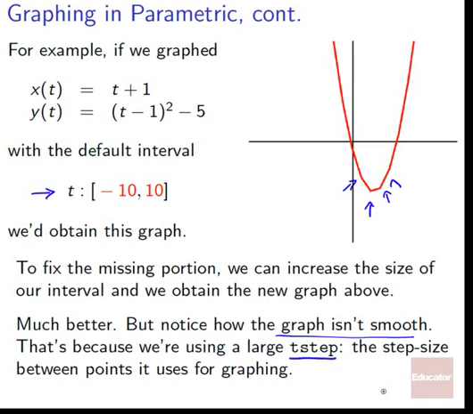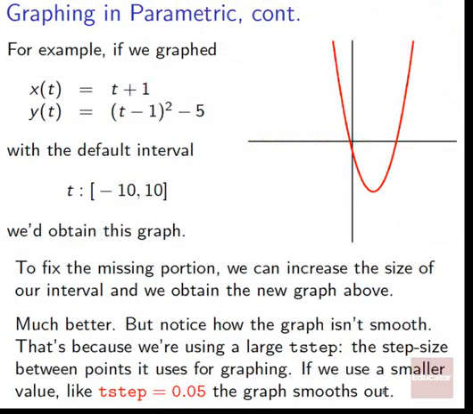But because we're evaluating multiple points and then it's drawing a curve, if there's a lot of space between these steps in those points, it will wind up getting these jaggy edges where it doesn't quite know how to make the appropriate curve. So, if you want to be able to get a nice smooth curve, you need to use a smaller t-step value. You lower the size of the step between the points and it will make a nice smoother curve. Just like when we're graphing ourselves. If we want to get a better sense for how the graph is going to work out, we want to have less space between the points that we put down.